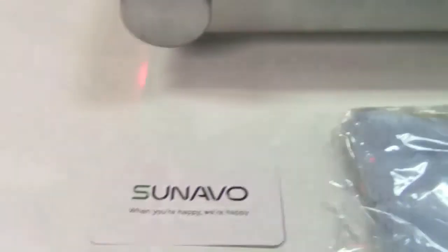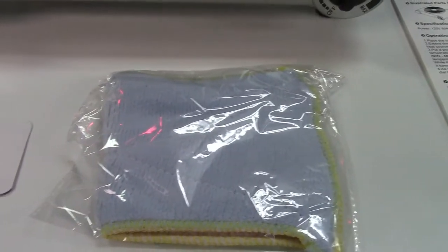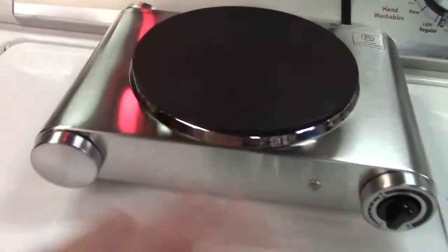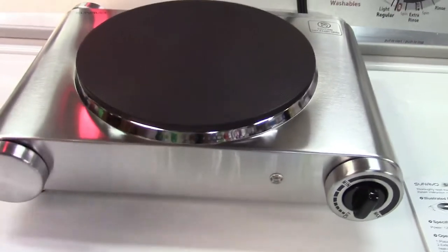Included with it, of course, is a warranty card. They give you a microfiber cleaning cloth, which is a nice touch. And the instructions here in many different languages. This happens to be the English, and it's written in just plain English. Nicely styled, very simple, not much going on here. It's your typical electric hot plate kind of thing.